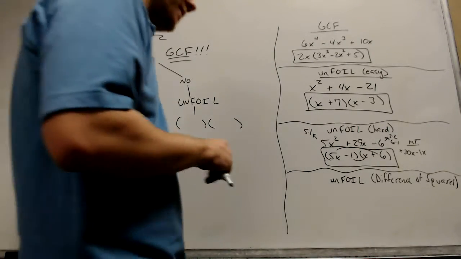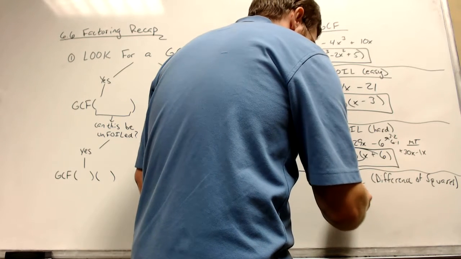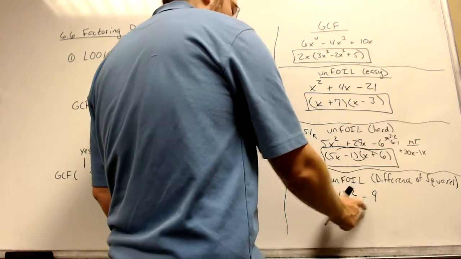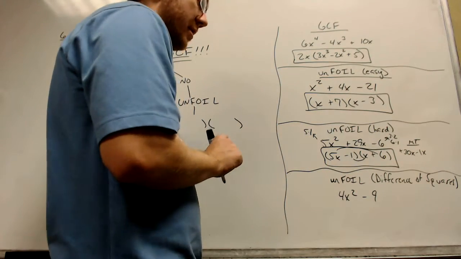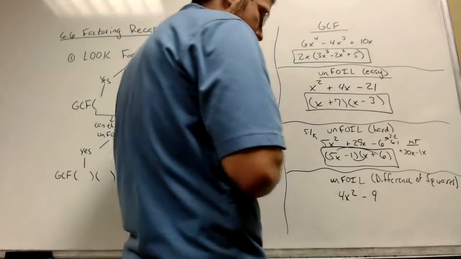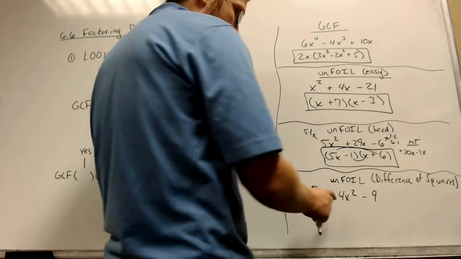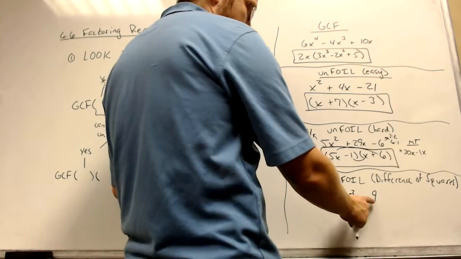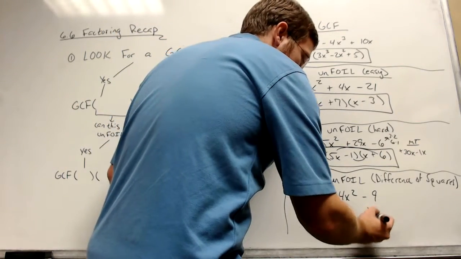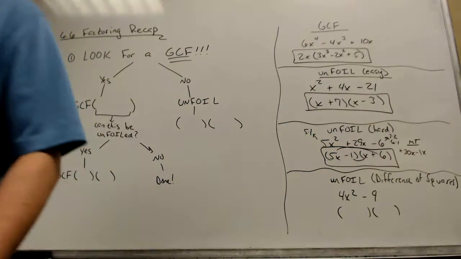And lastly, a difference of squares. You can identify a difference of squares pretty easily. Because there are only 2 terms. The middle term with the x in it is missing. All right, another way to identify it is that each one of these terms happens to be a perfect square number. 4 is 2 times 2, 9 is 3 times 3. So that's another good indicator, but regardless of whether you notice it or not, there's no common factor here, so it has to be unfoiled.